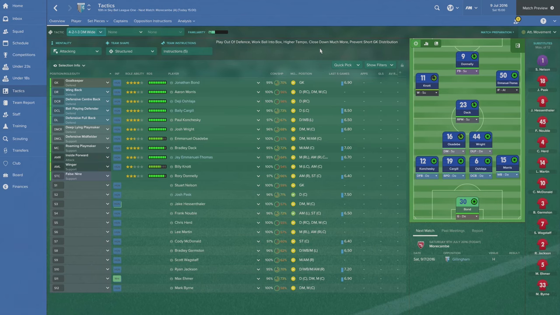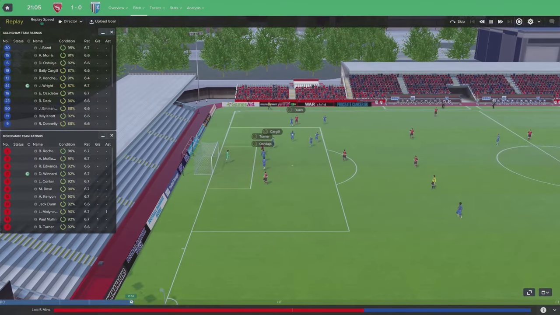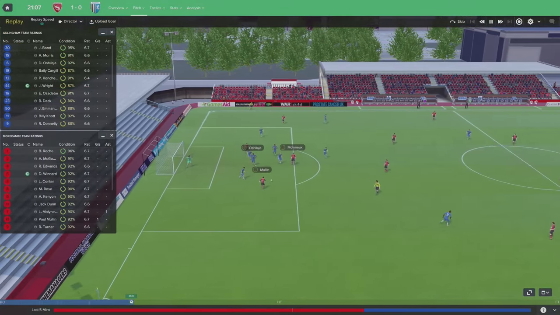So I'm going to stick with the same formation. You will see that familiarity looks to be getting a little bit better from last time. So it's definitely something that we want to try and improve before the start of the season. So let's go on and let's see how we do against Morecambe. Oh no, look, we're 1-0 down, what an absolute disaster.